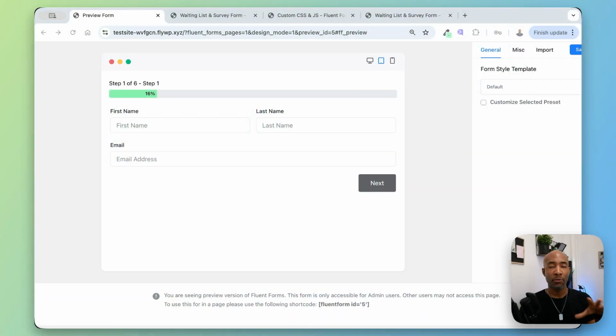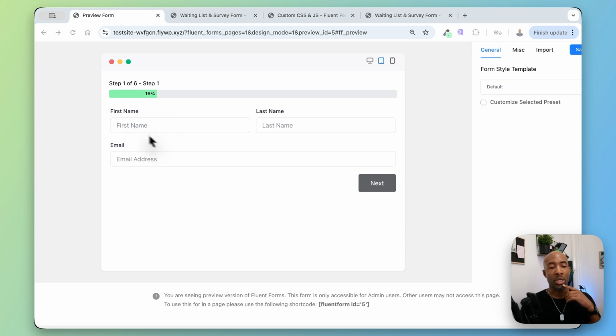So let me walk you through the form to show you exactly what's going on here. As you can see, it's a multi-step form, and this breaks it up into chunks, so it's more manageable for someone to fill in. To get this option for multi-step, you need to have FluentForms Pro, so make sure you grab that. I'll leave links to any resources that I've mentioned in the description, so do check those out.